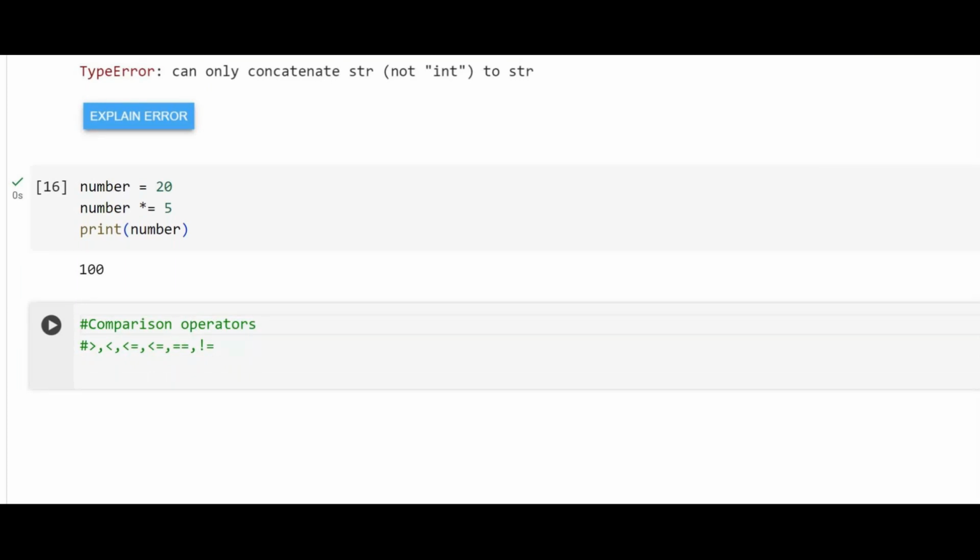First, let's understand where we use this comparison operator. I'll tell you a real-time example. Suppose we are trying to build software for a company for banking purposes. When I go to the ATM, which we don't go to nowadays, I want to withdraw money. I feel I'm in need of just 80 or 90 rupees. I put my card in and insert my PIN and try to withdraw money.